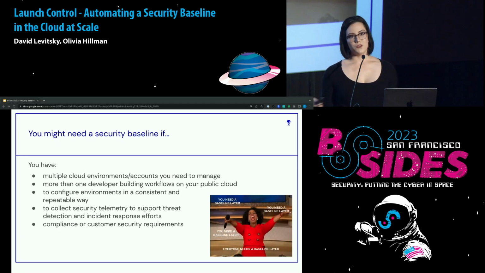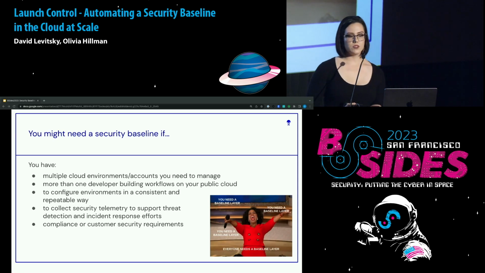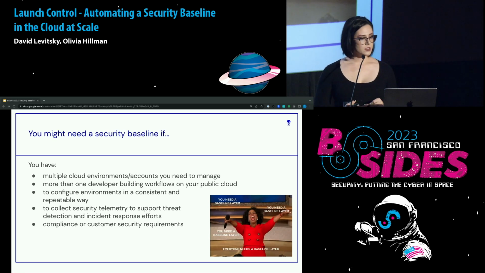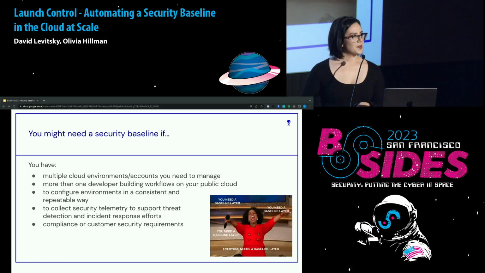But how do you know if you and your company need one? Well, if you have multiple cloud accounts or environments, you've got more than one person working in the cloud, you want repeatable security configuration across accounts, you need to enable collection of logs and other security telemetry for threat detection and incident response work, and/or you have expectations as a company to uphold particular standards for configuration and security. So after reading through this list, I'd bet the majority of you fall under at least one of these categories. Great, so let's help you figure out how to make one.